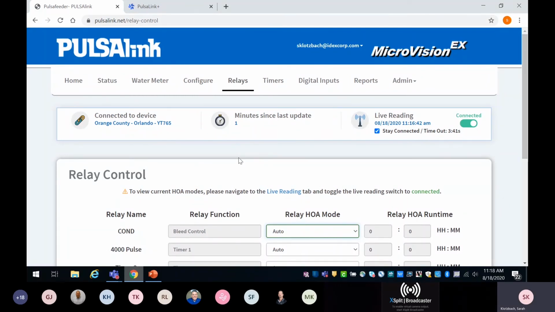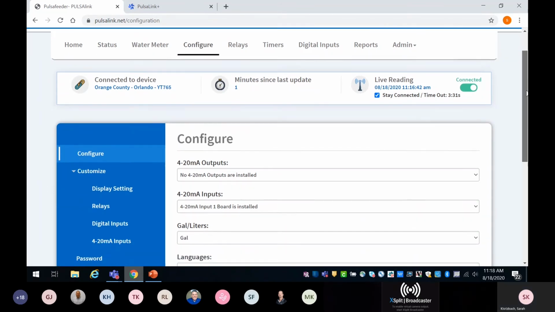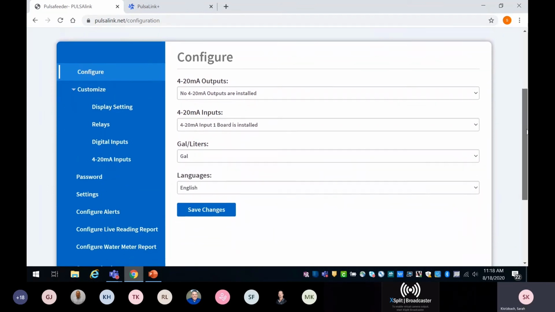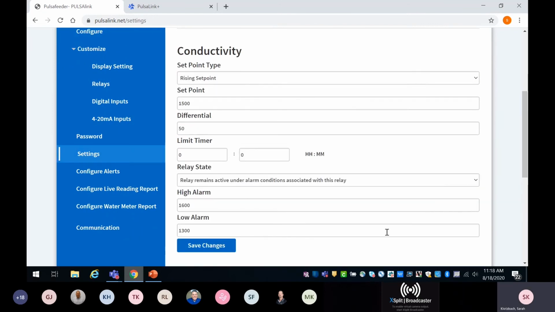And now what we want to do is go to the settings and actually make a change. So go to configure. We scroll down here to the settings, and we can make a permanent change.